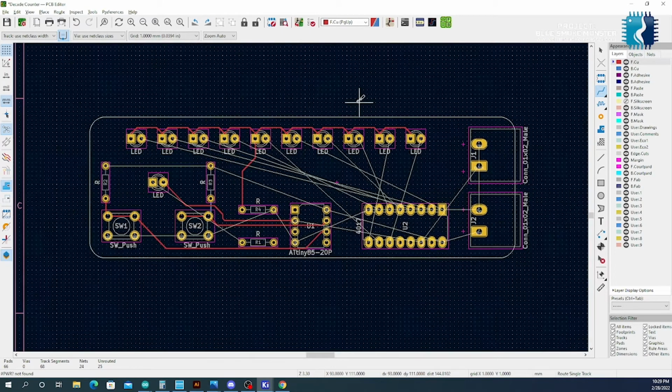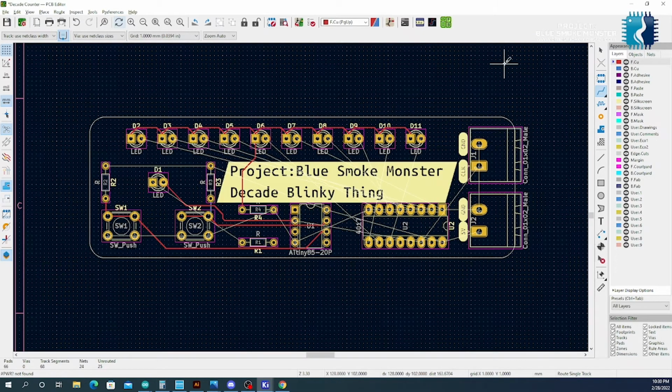I'll figure out what you're doing. I'm just playing around with the new KiCad. KiCad 6 finally hit final release. I've been using nightly builds for a long time. Beta code, if you will. And I decided tonight to go ahead and upgrade to 6.0.2. And we're playing around with designing a mock project just for the fun of it to see some of the cool new features in KiCad 6.